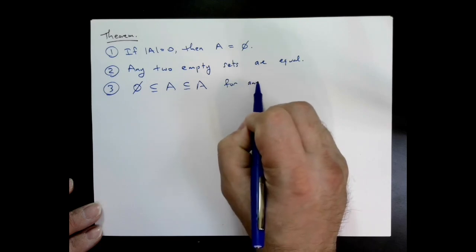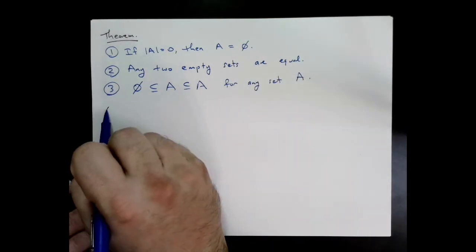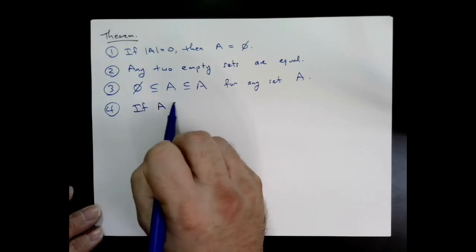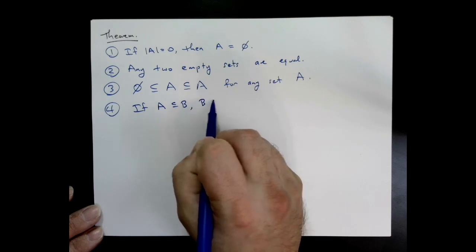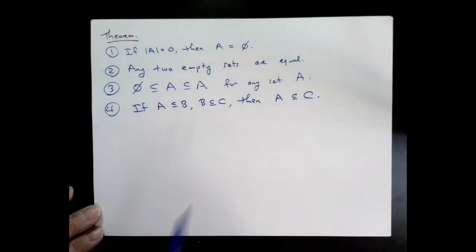And then finally, number 5, if A is a subset of B and B is a subset of C, then A is a subset of C. The last one, number 5, is an example of what's called transitivity. And so we would say set inclusion is transitive. Okay, as I said, we'll prove some of these in exercises later. I'll stop there.